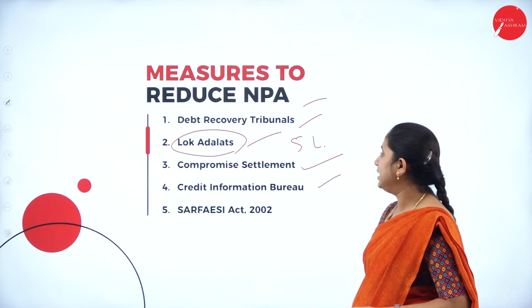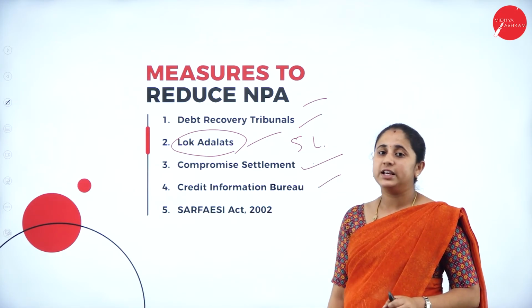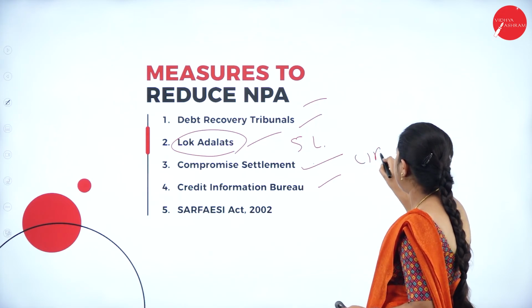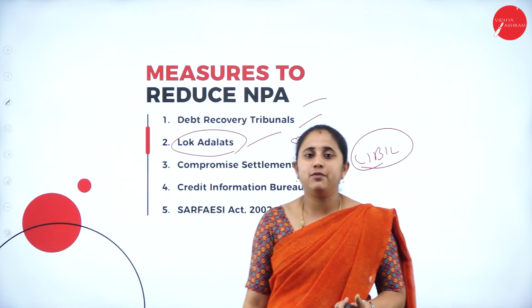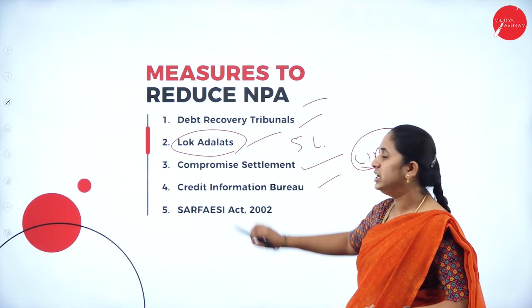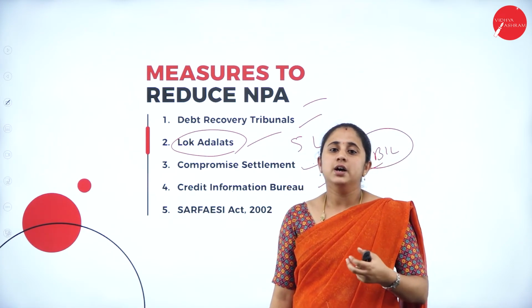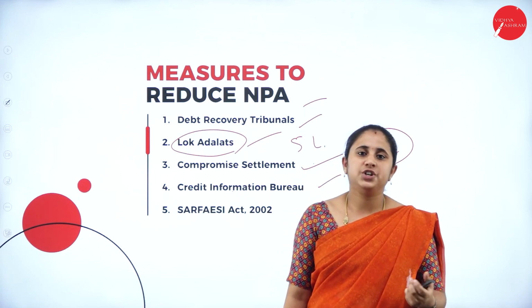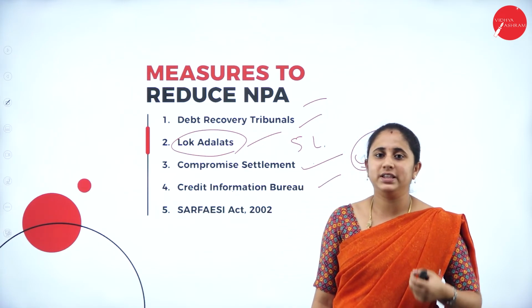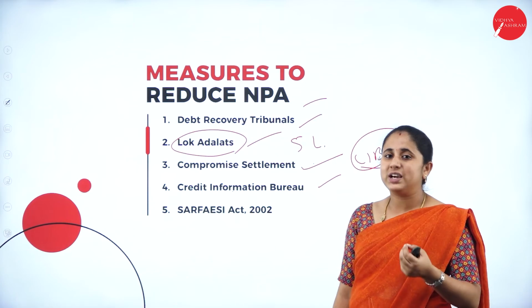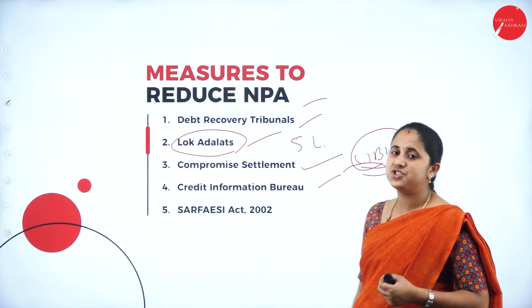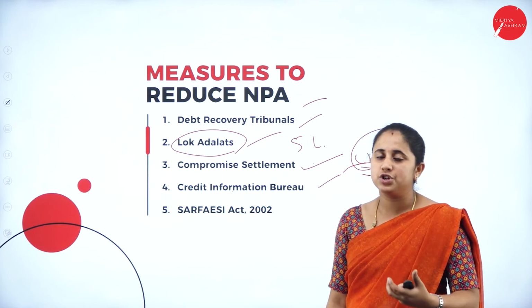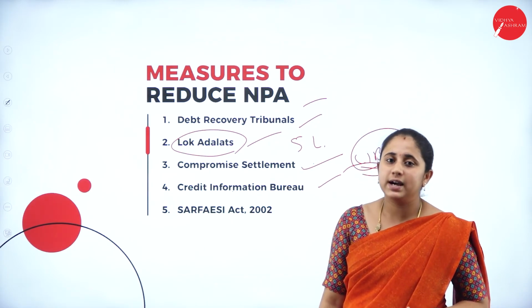Next one, Credit Information Bureau. Under the Credit Information Bureau, CIBIL, it's a private collection agency. They will give all the detailed information about the default customer, so that they take action, they take measures in order to recover the debts from the customer. So this private agency gives detailed information about the default customer.